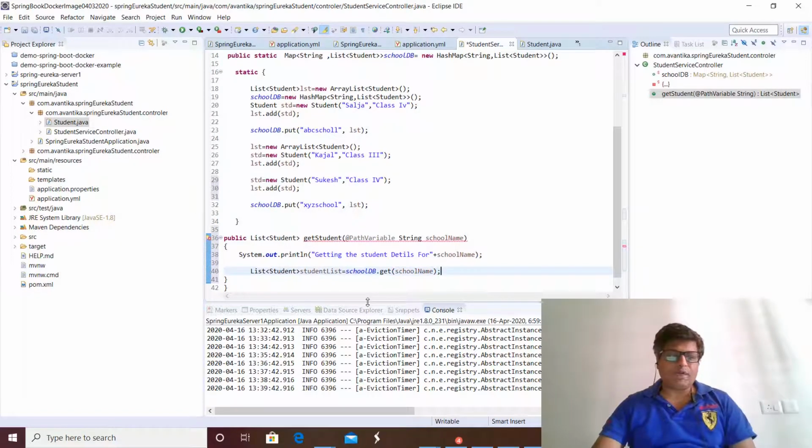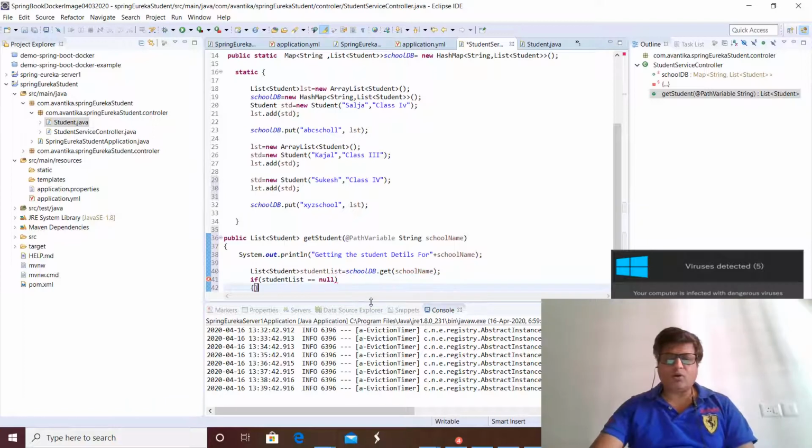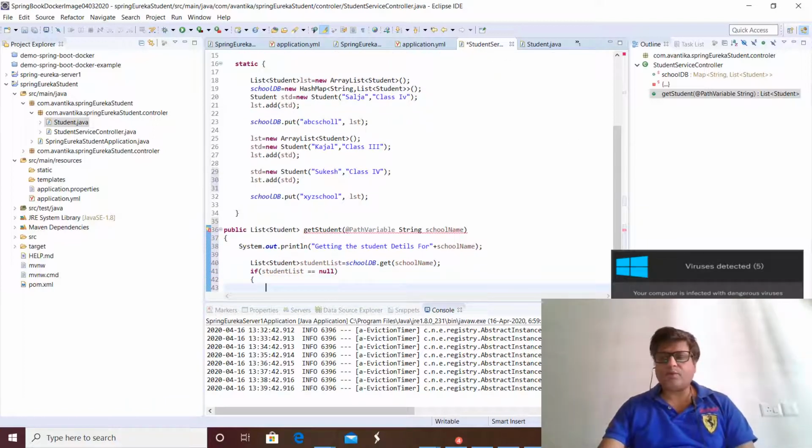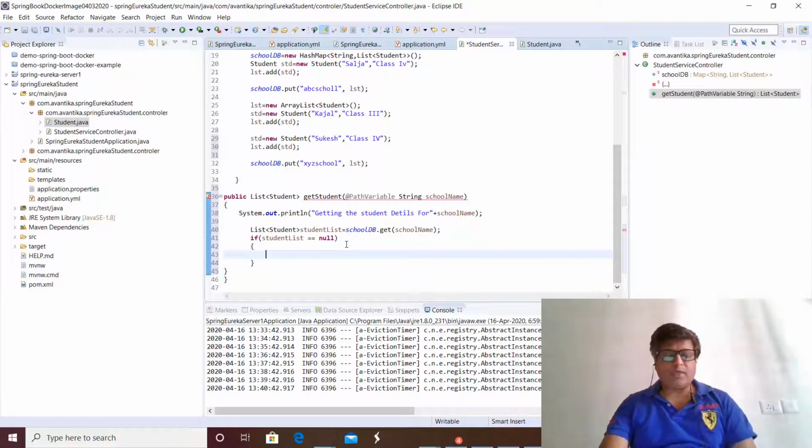And after getting that, if this student list is null, then what happens? If the student list equals null, then what are the things that can happen? Firstly, if the student list is equal to new array list, then we can have this student whether it's found or not found details, and we can add the student also in that way.